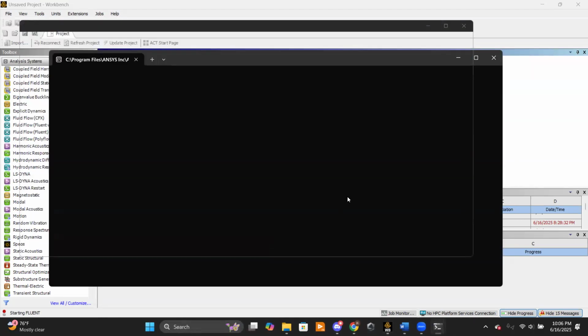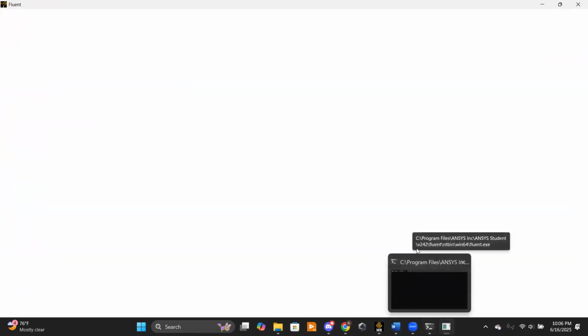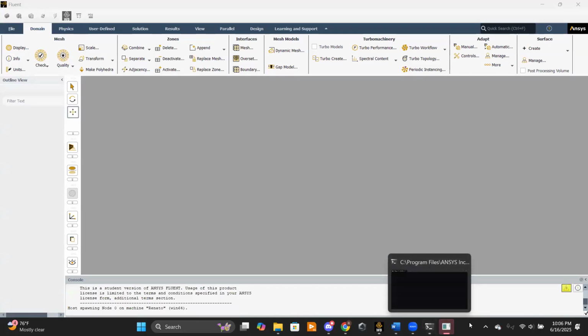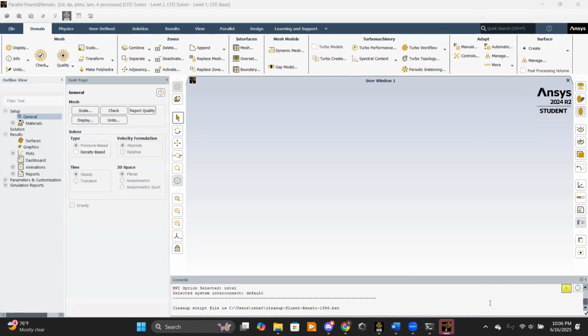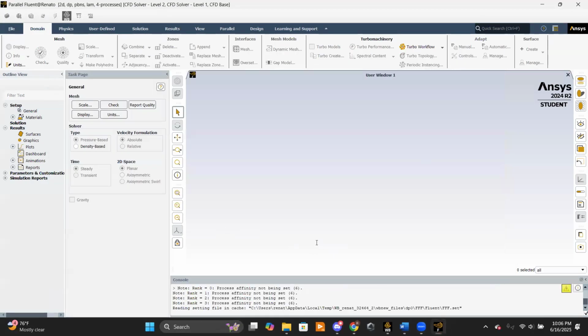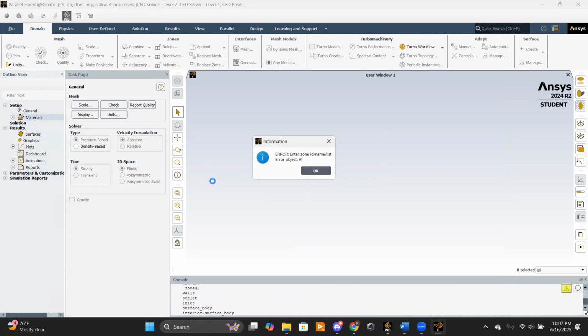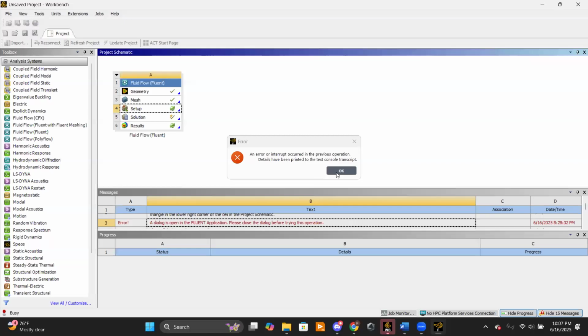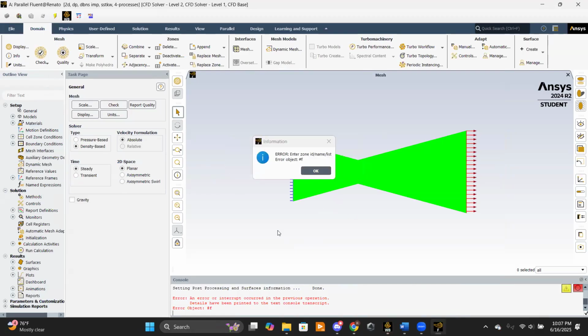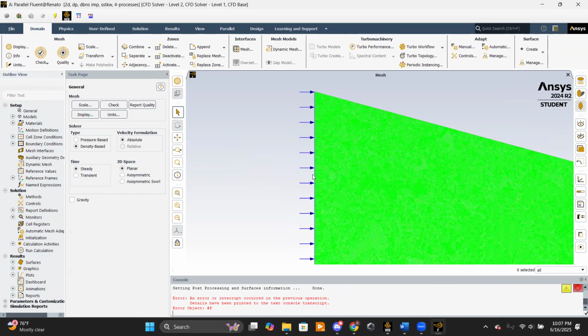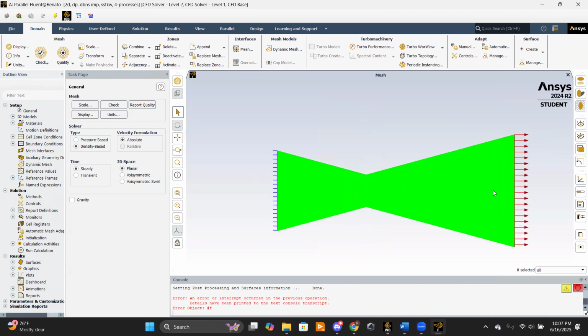Start it up. Okay, so you got here velocity inlet, pressure outlet. Okay, click check, see checking mesh, everything's okay.